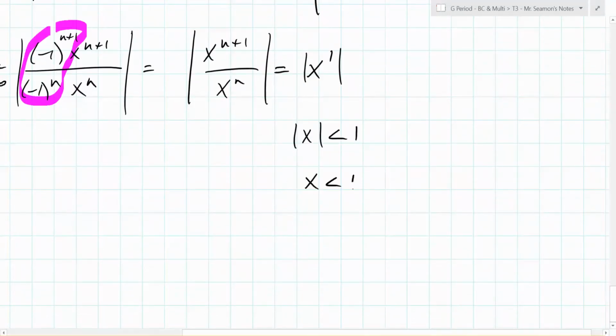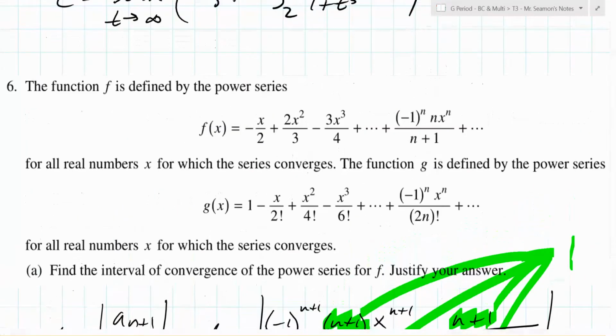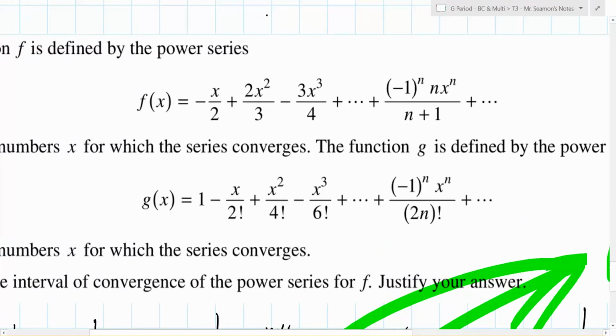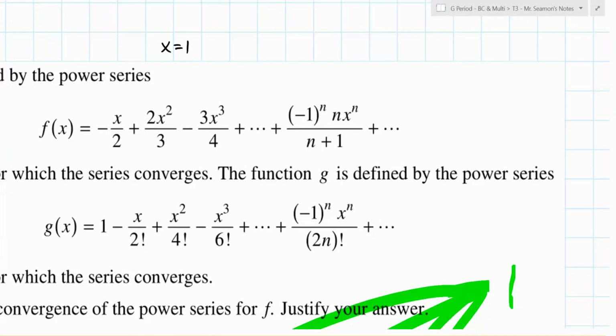But then what do you have to always test? You'd only get like 3 points out of the 5 if you stopped here. You have to be real careful. You have to test the endpoints. And how do you test endpoints? You just plug it into the original. So if x equals 1, you can just plug 1 into these pieces, right? It's already done it out for you. At first, I was like, okay, let's plug it into this and do all the hard stuff in our head. Look, they've already simplified it out for you. Don't forget that they listed it out. So when you plug in 1, what do you get?